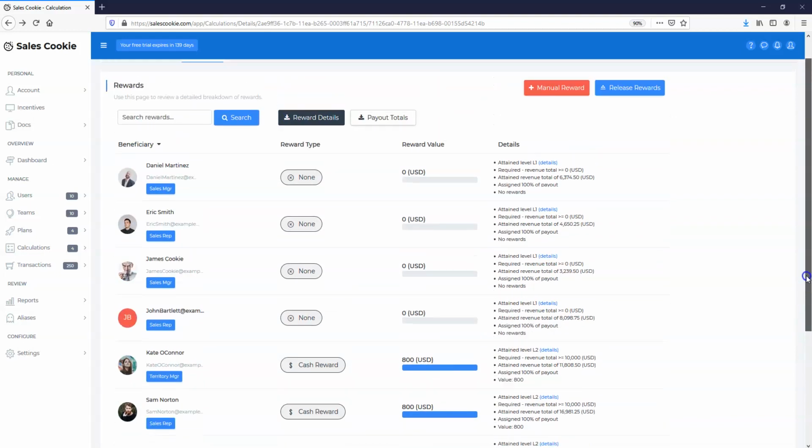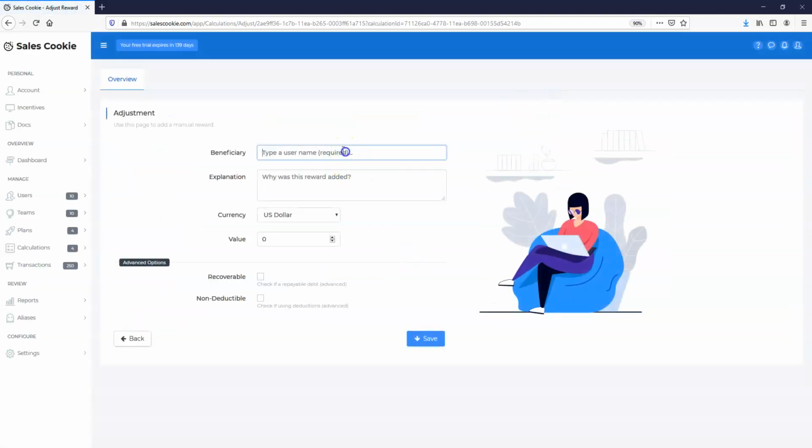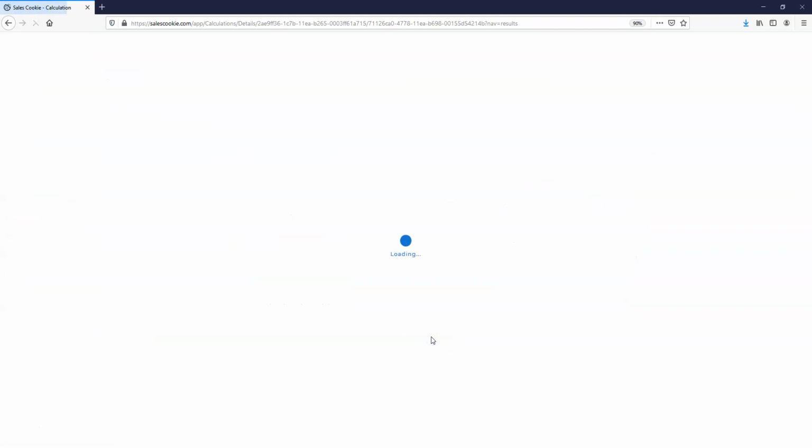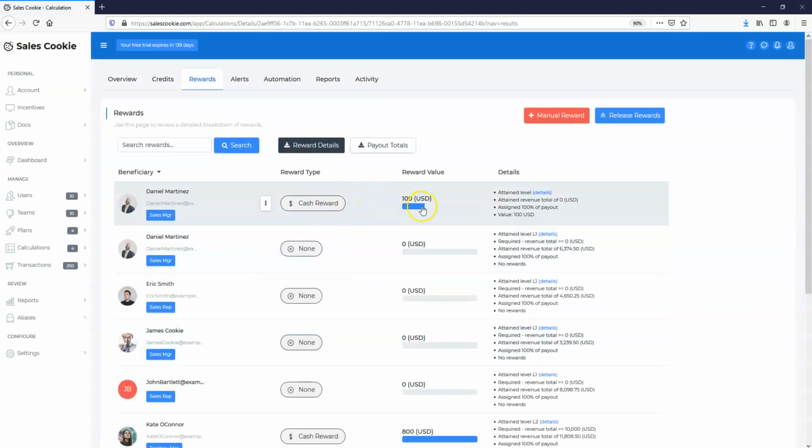But let's say, as a manager or as an administrator, you've been guided that Daniel went above and beyond. We want to give him a reward. You could make a change to his calculated reward. What we normally recommend in a cleaner way is to select the manual reward, and we can say we're going to assign Daniel an extra reward because he went above and beyond, he helped his colleagues with training, or whatever that might be. You can document your reason, put in the value, hit save. So let's give him $100. And now you can see he's been manually added as a cash reward of $100.